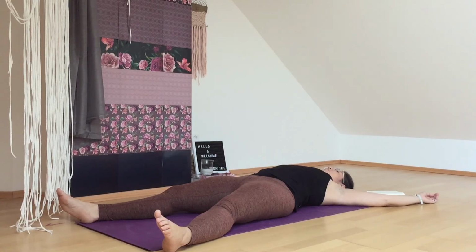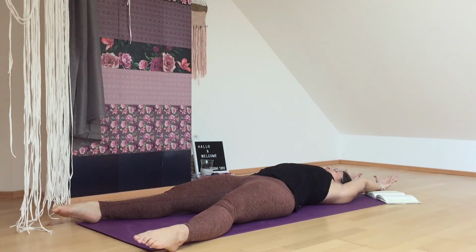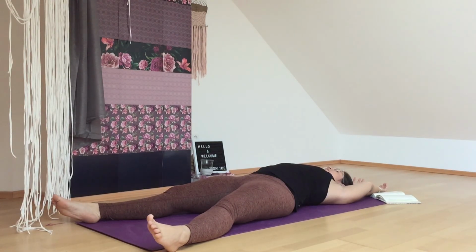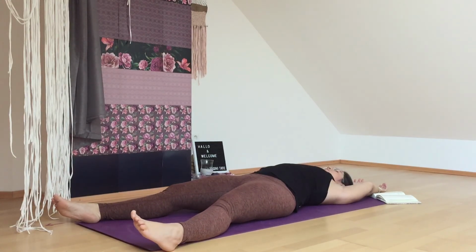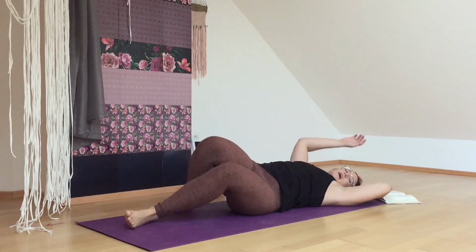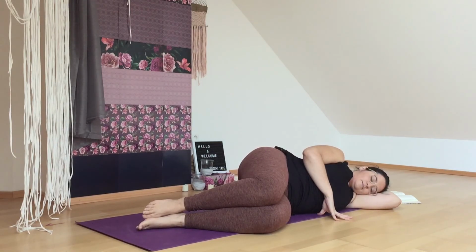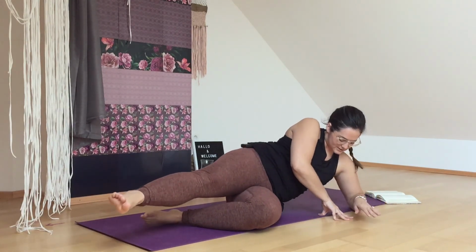When you're ready, you can begin wiggling your fingers, wiggling your toes. Maybe you take one big morning stretch again. Gently release, and then when you're ready, gently roll onto your favorite side in the fetal position, cradling your head in your arm. Eyes can remain closed here. Then at your own pace, gently make your way up to a seated position.